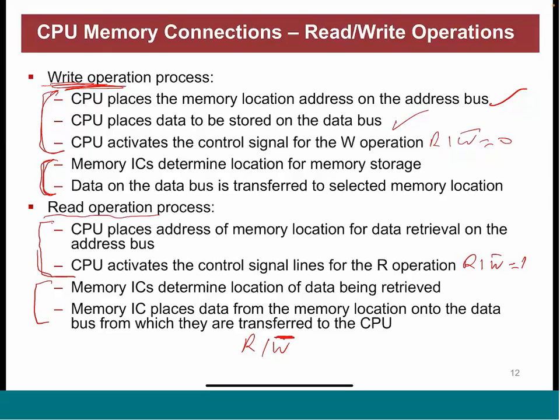If I say read, if it's 1, there is no bar here, right? If I want a read, I put 1. If I want a write and I put 1 here, it means W bar is 0, right? If I want 1 for W, it becomes 0 because I have the bar here. It is just a notation to make it easy for the human to understand that 1 is for read and 0 is for write. Is this clear? Yes, clear.